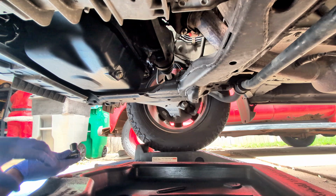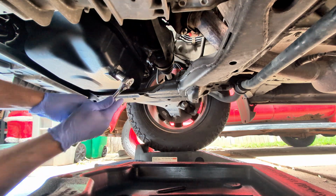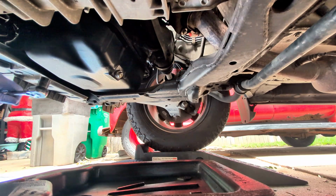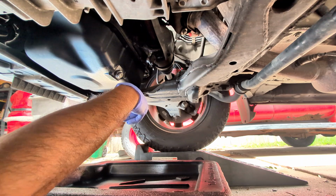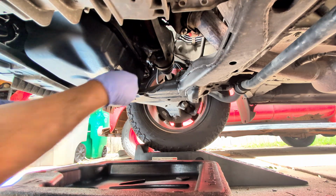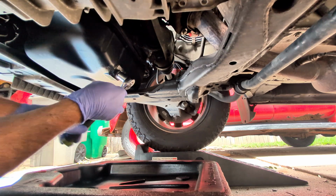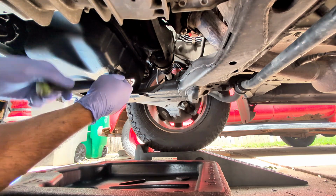All right, so I got my 17 right here. Pretty basic. Okay, so we're gonna give it a quick loosen, and then you'll see a little bit of the oil start dripping. All right, if you want to go all out, you can. There you go. All right, it's gonna come quick. Just be ready to catch it. There you go.